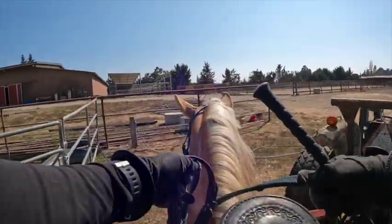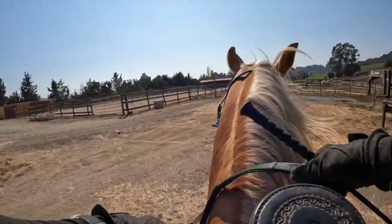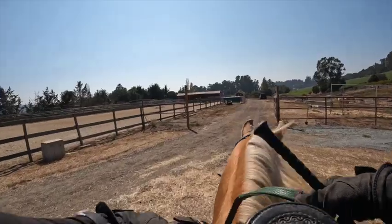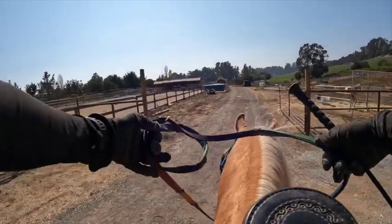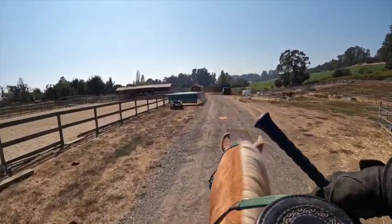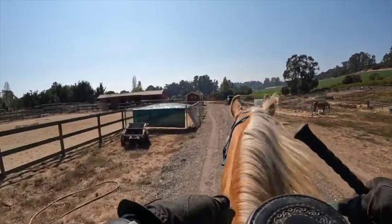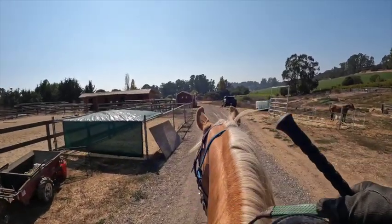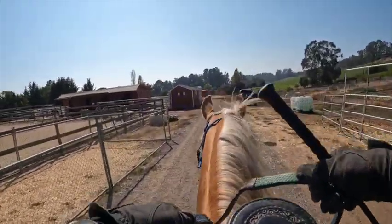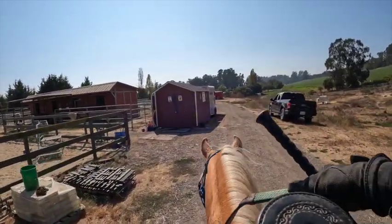Something there she did not like. But now she's walking out faster than when she left — I'm going to take that as a sign we should go in the arena for a little bit and walk around there. That antsiness and her being a little scared gave her more forward energy, which is helping her gait. Practicing in the arena will also help so she doesn't get barn sour.